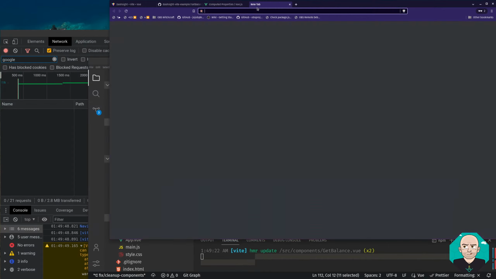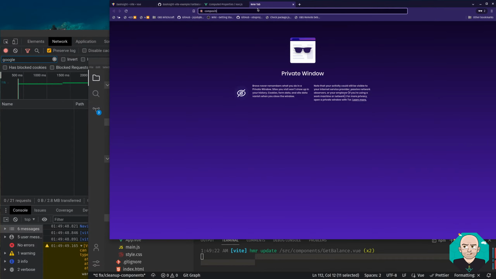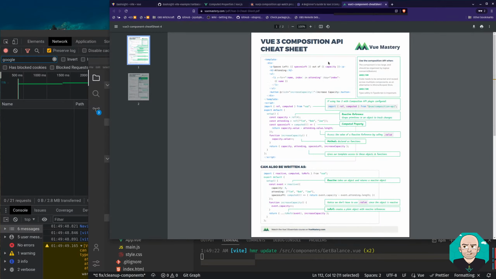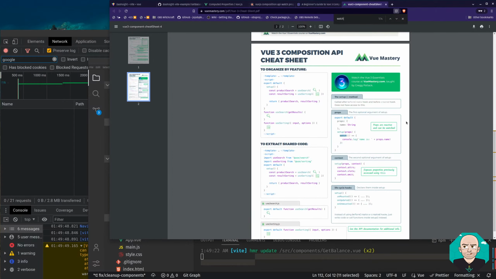All right, let's see. Composition API watch prop Vue.js. See watch. So setup props. Watch. This prop name is.